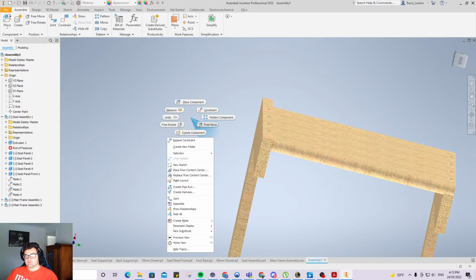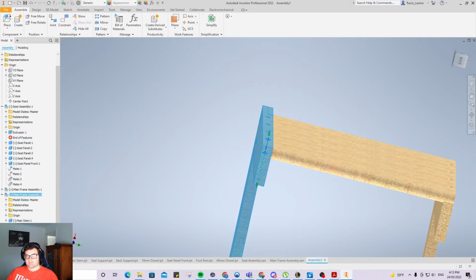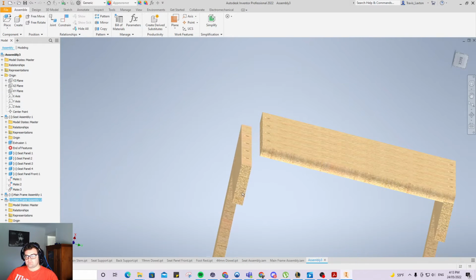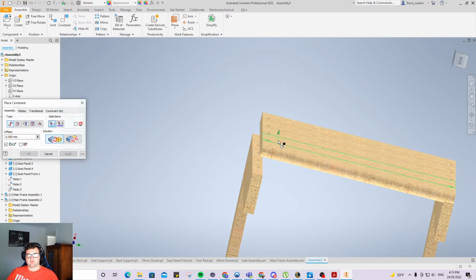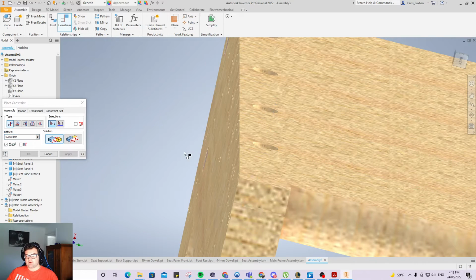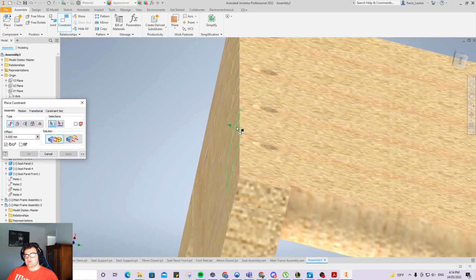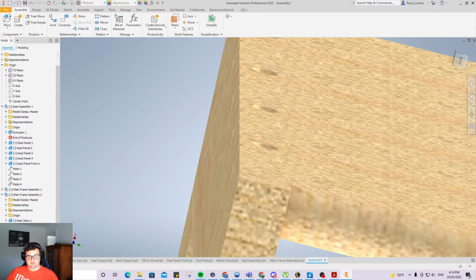Nope. It's been hard to get along with today. So let's delete that one. Oh, mainly because I was trying to constrain the wrong thing. I just realised just then. That was silly. Constrain them again. Apply. And then I should be able to constrain that edge with that edge. Oh, I just did it wrong again. Constrain the edge with the edge. Nah, not liking me. Let's delete that.